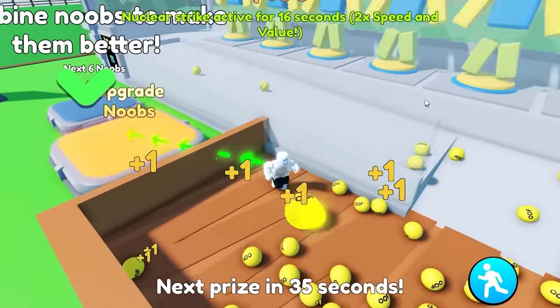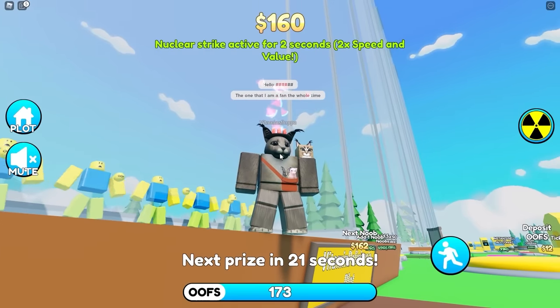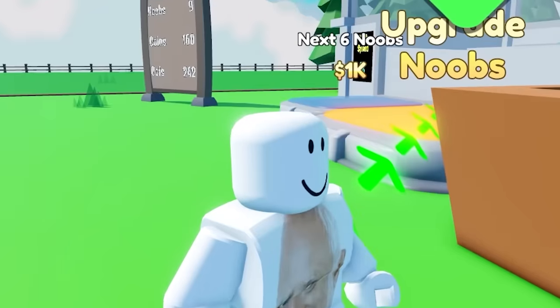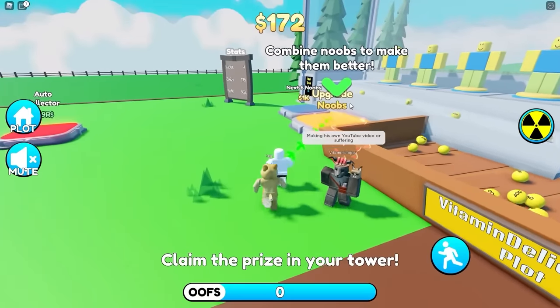Okay, it really wants me to upgrade, but I need to pick up all these balls. Oh, who's this? Vitamins Floppa? Oh, I have a Floppa now. Oh, awesome. What's up, Vitamins Floppa? I get a new character every day. I can upgrade my noobs.